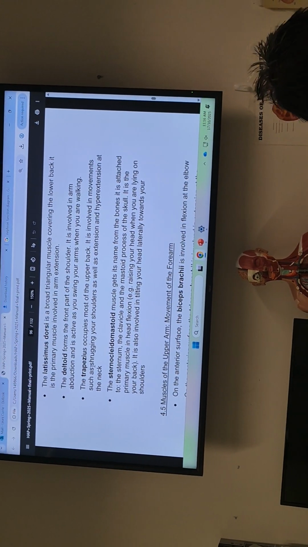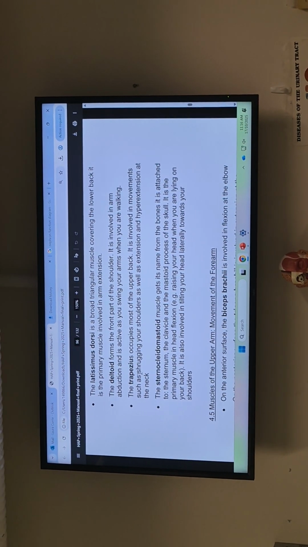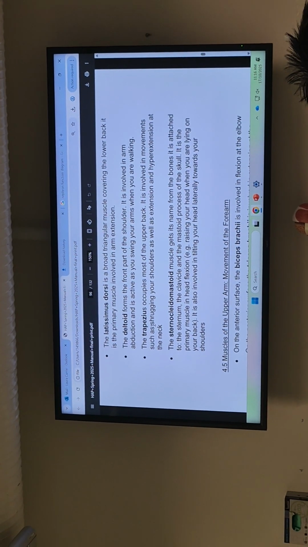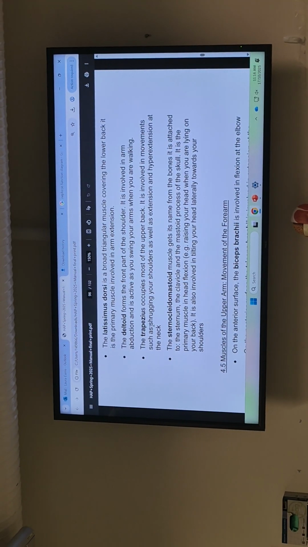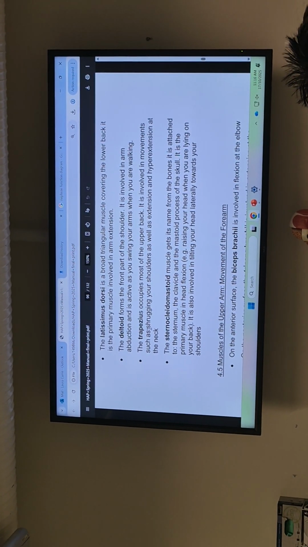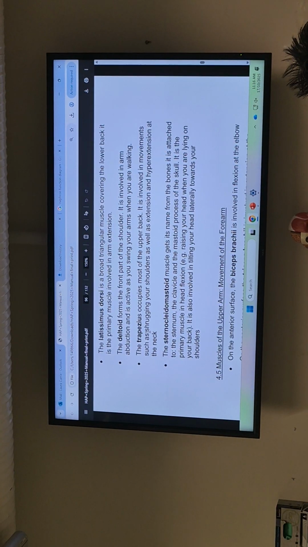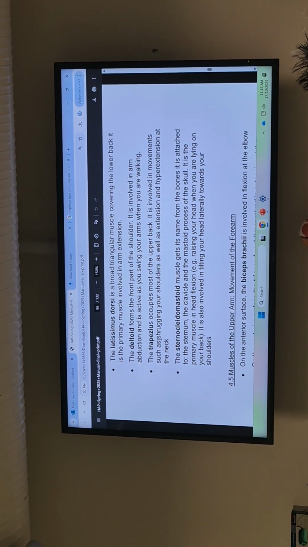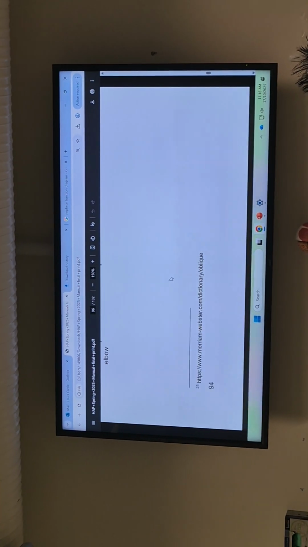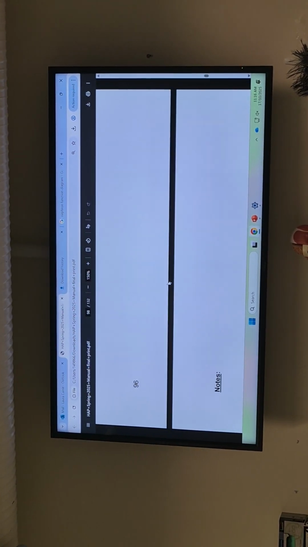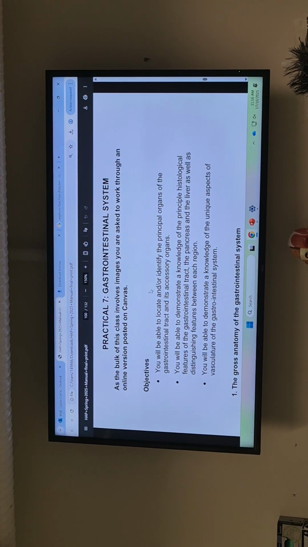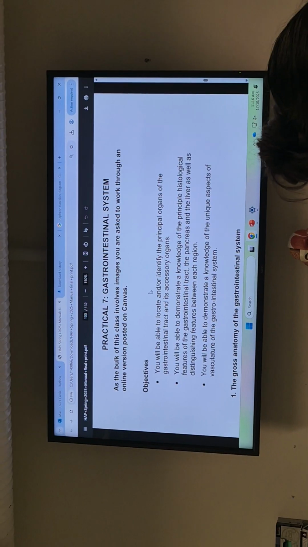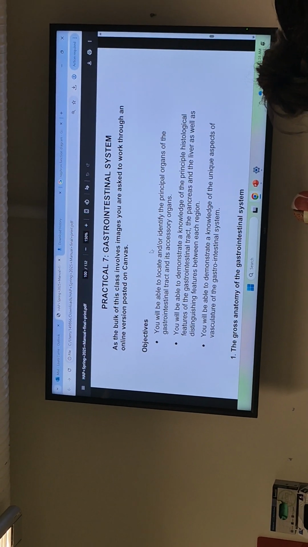Most likely you'll get a muscle model in front of you, the one that looks like the Colossal Titan from Attack on Titan that you saw in class. You're probably going to get one of those, and then you're just going to have to suss out what muscle it is, and it's probably going to ask you for the movement, okay? There's really not much else in it. That's why I'm saying the bones and muscles are not really a lot, because it's just going to ask you to provide examples of stuff, okay?